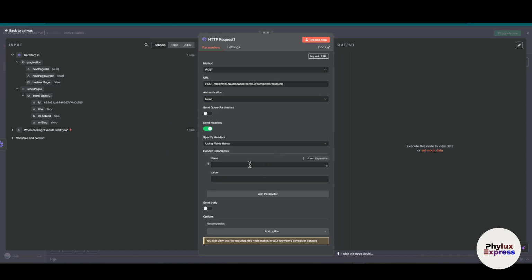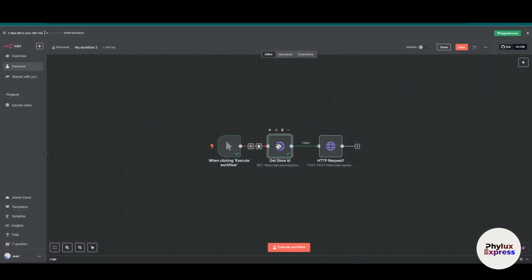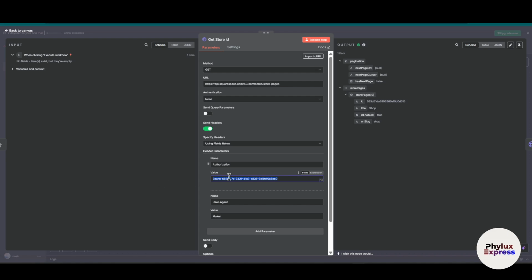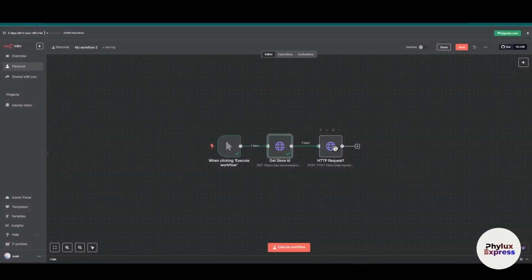Now let's move to send header. Now again, we have to add the authentication, and after adding the authentication, you have to add this bearer. Copy exactly the one with the API. Let's copy this into this.